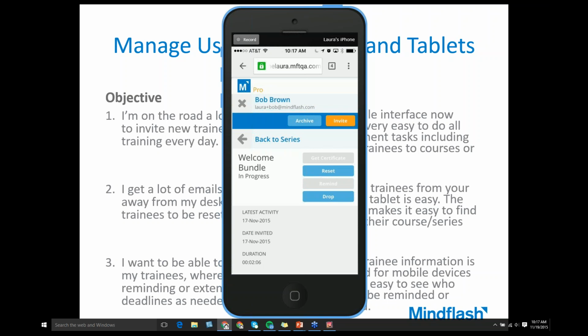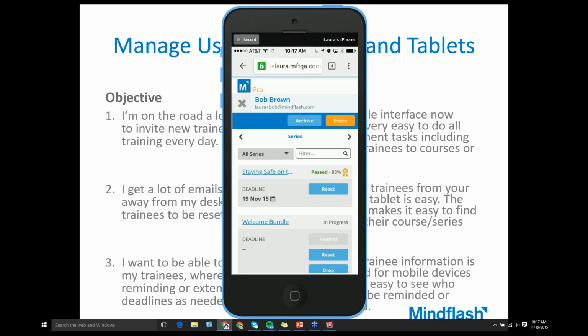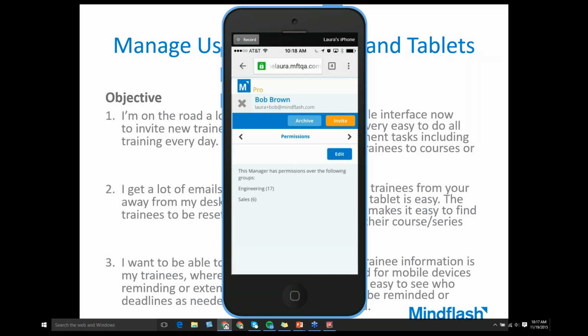So that's probably where you spend the most time, just because that's where you manage the particular trainees and all their training, and you can see all their training. However, there is one last tab here that we'll go over, and that's the permissions tab. And this is where you see what permissions your trainers, managers, team leads, or reporters have. And I believe, yeah, Bob is the manager, says right there. And you have the ability to edit his permissions.